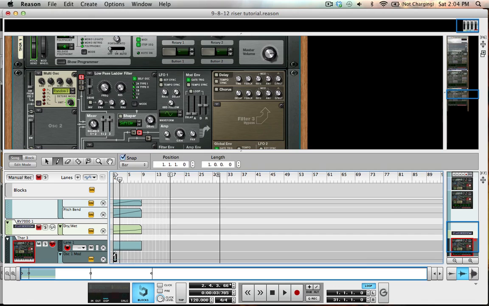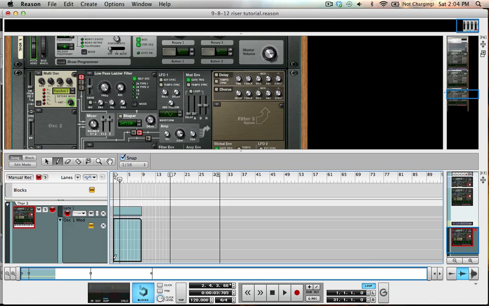So I'll automate that, draw in the spot, and I'll bring it about like that, just to add a little bit of a quick rise at the end, just accentuate it ending a little bit more. And I'll bring this forward a little bit. I like that. Another good tension building thing is frequency. So I'll have that automated.